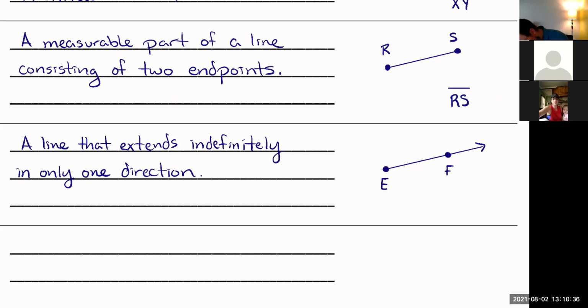Now, to denote this, here we have to be a little bit more careful because we do have one direction that goes on forever. Our little notation, you have to have the arrow on the side that matches the point through which it passes through. Does that make sense? So the arrow is on the side with the F because it goes through the F and goes on forever. If I'd spun that around, I would be describing an entirely different ray. One that started at F, went through E, and continued on forever in that direction. So this one's probably the trickier one because it's a little bit more specific to the diagram itself.